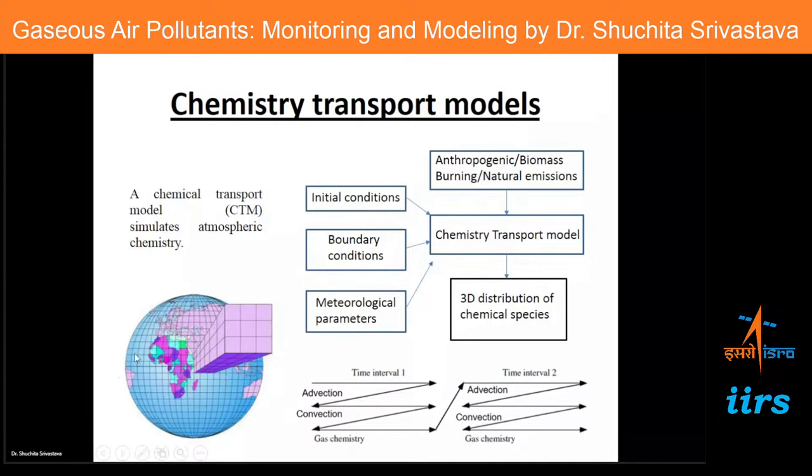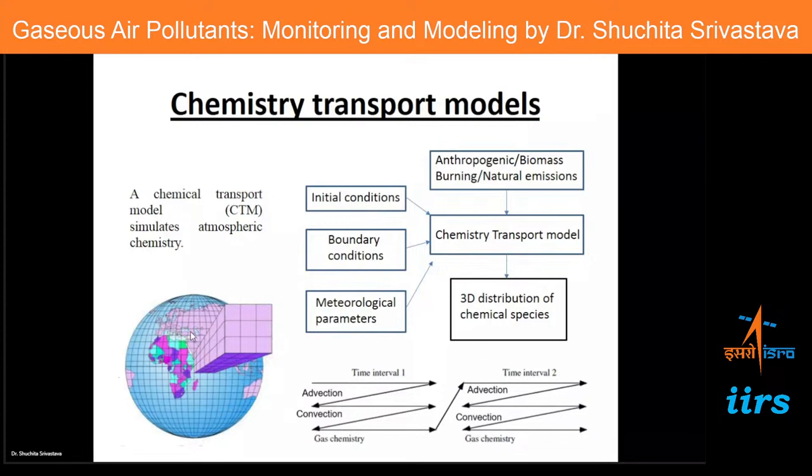Here the model domain is shown. To understand this, the species continuity equation is based on the law of mass conservation. So no atom is created or destroyed. It is just changing its form. Suppose some molecules are present in this grid, then because of advection, they will be transported to the next grid. This particular grid contains some molecules. They may get transported to another grid, and so on, because of advection. So because of advection, the concentration of the species will change.